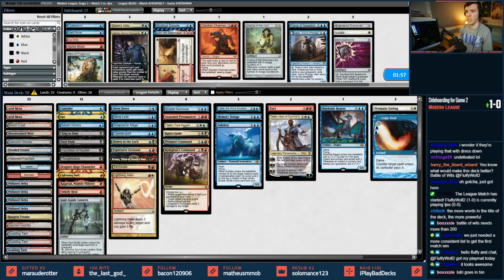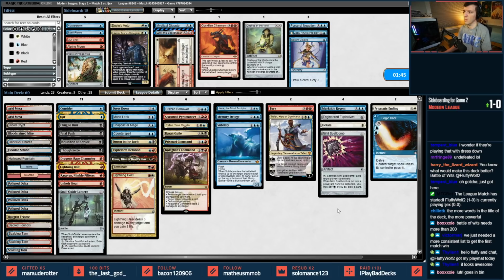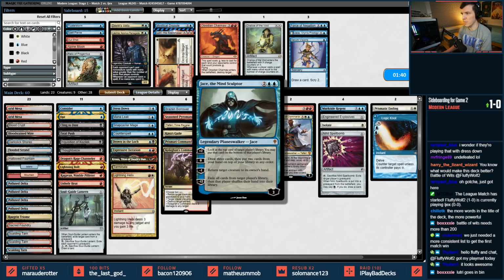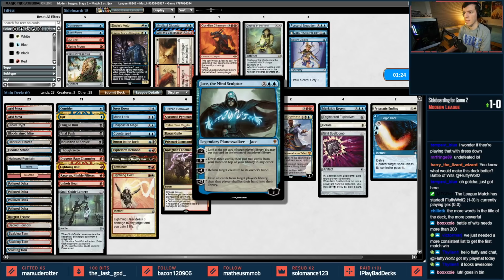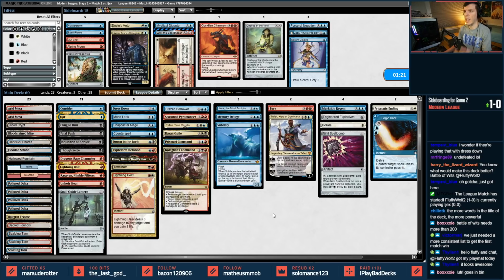Chase Friend's Prodigy, I think I can take out. Maybe a Serum Visions. Maybe Jace isn't very good here. I mean, what are they going to do? Dress down me? That's the idea here. Jace is okay, I guess. It bounces stuff. Graveyard's taken care of a little bit.